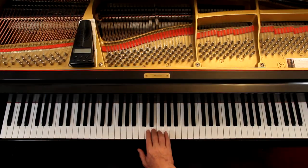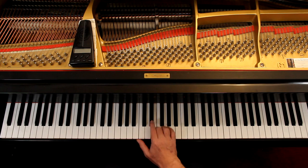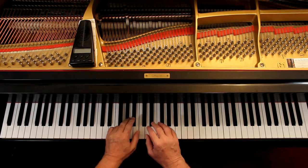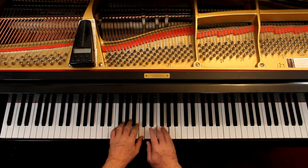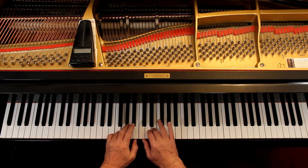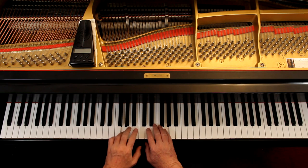As far as the phrasing goes, you have to decide, what do you think of the phrasing? Is it, the second line on page six, is it every two measures? Lift up. So it's every two measures. If that's the case, you're lifting up. The left hand, I'm connecting it all the way through. So I lift up here, but not here. Lifting up in the right hand for the phrases, but I'm connecting the left hand.